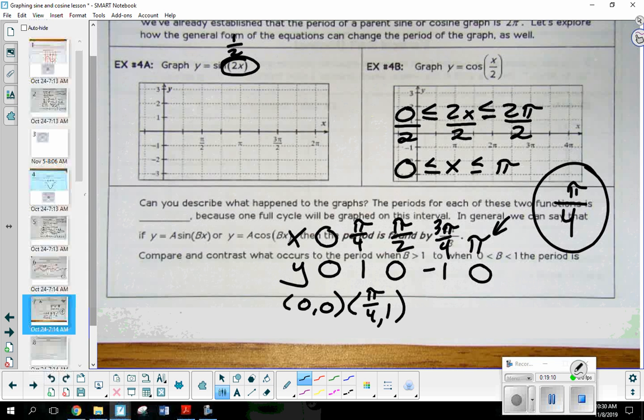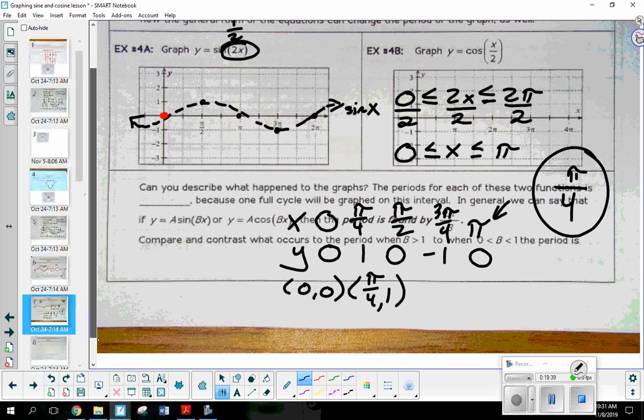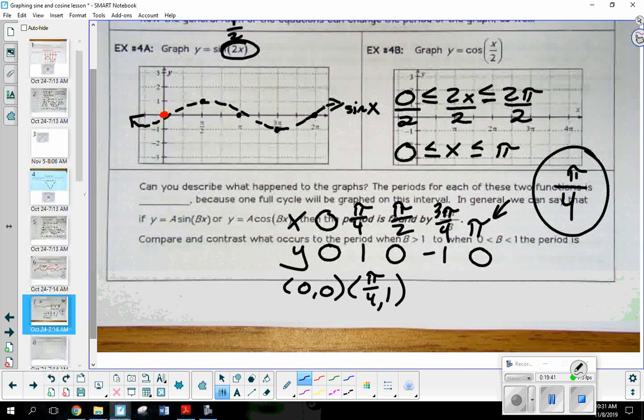Now, let me go ahead and draw the pre-image, and then I'll go ahead and draw the image. We're drawing sine, so this is a 0, max, 0, min, 0. Get a little more in there. So that is sine of x. Now, let's go ahead and plot these ordered pairs. We have 0, 0. Where's pi over 4? It's going to be halfway between 0 and pi over 2, right? So pi over 4, 1.